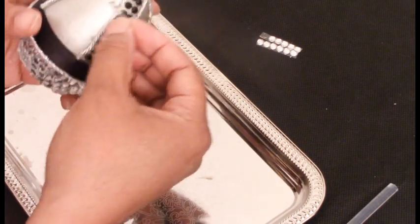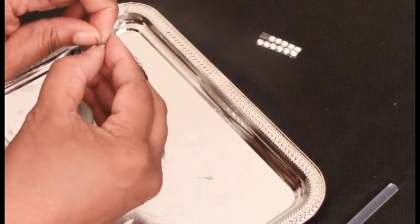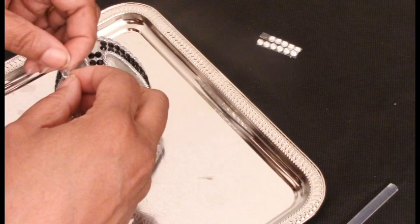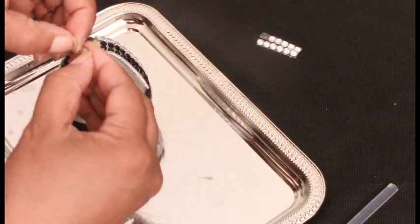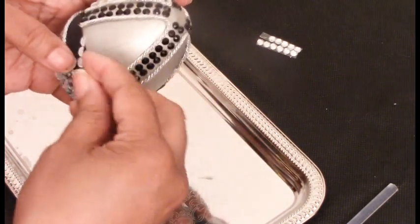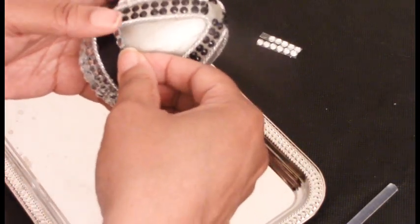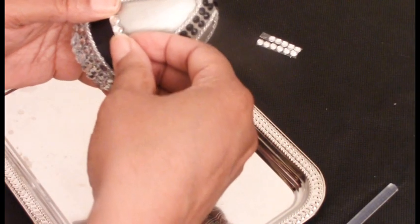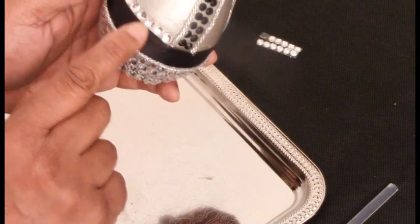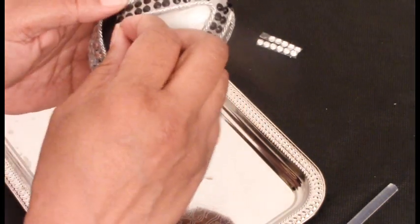And as we go up toward the peak of the triangle, it will start to shrink down, maybe a gem each row less. So this one would be 6. And then we probably have one more as 6, and then it goes to 5. So we're going to place our gem here as close to the ribbon, but not too close, because I'm thinking about putting another rope of trim right on the top here. So we don't want that too close.